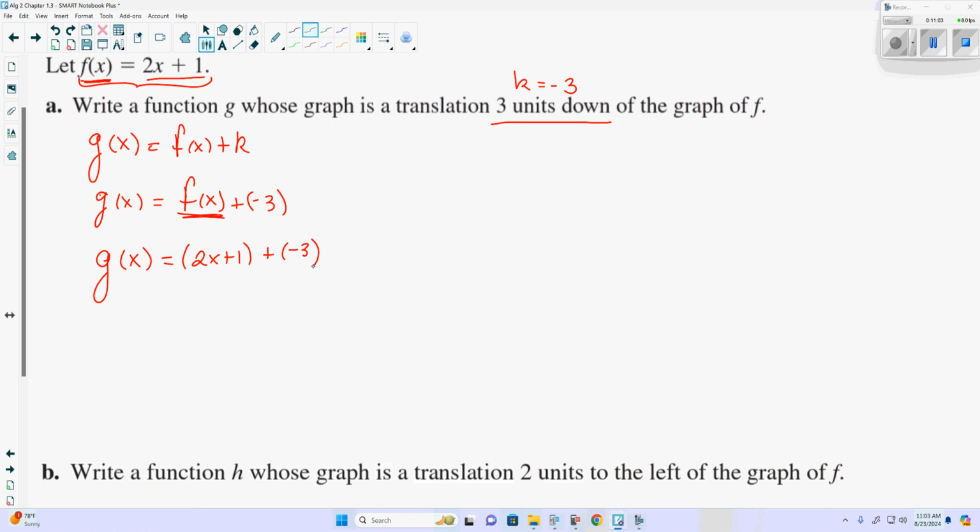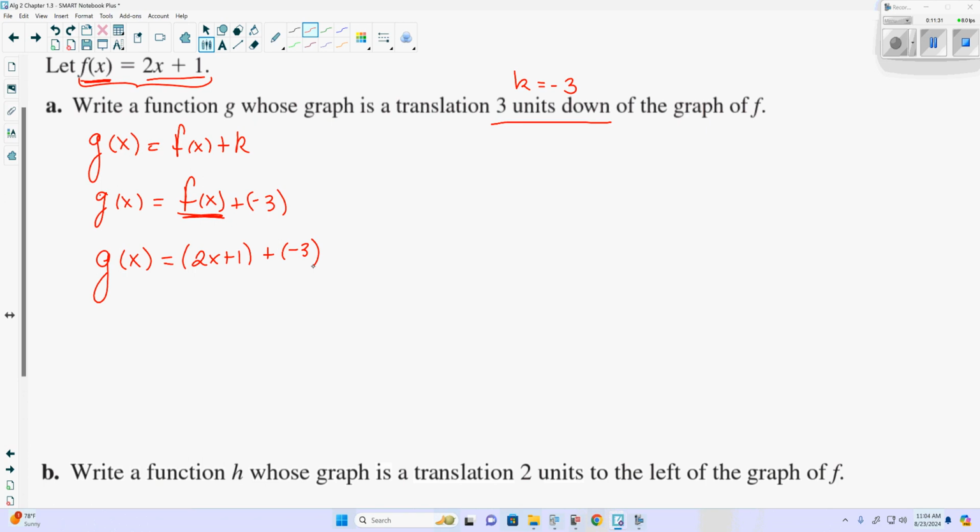So g of x is just our new function, just a new way to name it. They told us to write a function g of x, so we used g. If they wanted z of x, we would have just said z of x, or q of x. It's just a way to name the new function. And there's really no reason we use g. They picked g. It was just what letter they picked, because we could have said h of x.